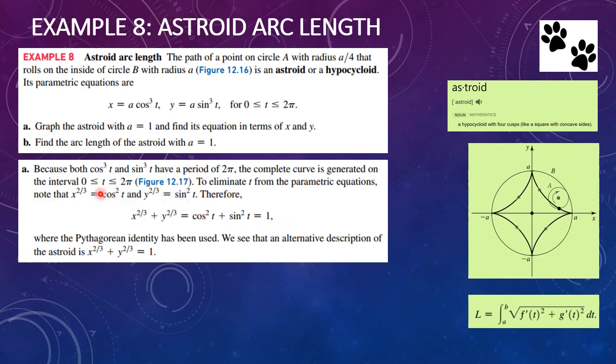So by doing this, we have terms that we can add together and then substitute in a simple numerical value which eliminates the t's. So this is quite a clever, and a little bit tricky, solution to this problem. But when you notice that you have cosine cubed and sine cubed, that was a really clever way to solve that, to use the Pythagorean identity, where you could get rid of the cosine and the sine together by taking the cube root of each variable x and y in terms of its parametric measure and then squaring it. And so that's what this is here. X to the 2/3 is the cube root of x squared, which gives us cosine squared.